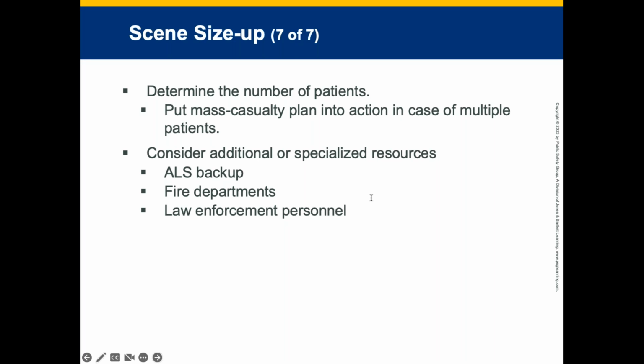The triage process of sorting patients based on the severity of their conditions helps allocate personnel, equipment, and resources to provide the most effective care to everybody. Consider additional or specialized resources by requesting paramedic backup for patients with severe injuries or complex medical conditions. Air medical support. We love it up where we are because our closest trauma centers are so far away. But down in the city, your trauma centers are around every corner, right? Know your area, what you have for resources.